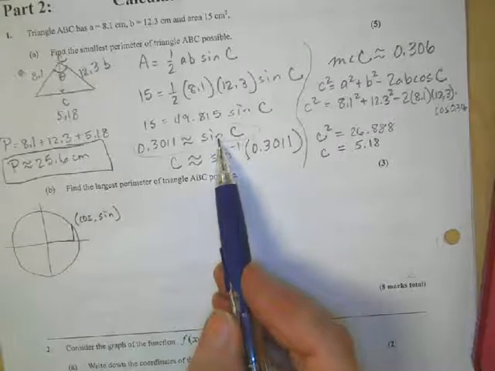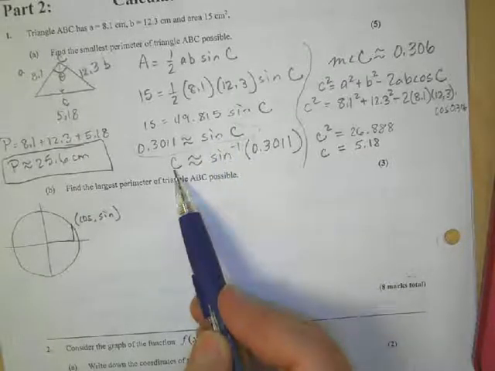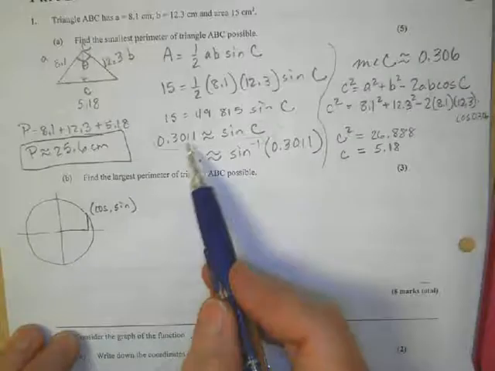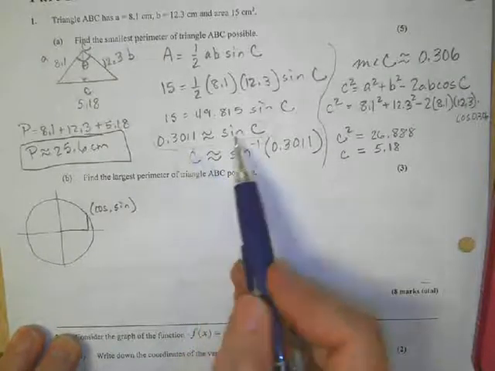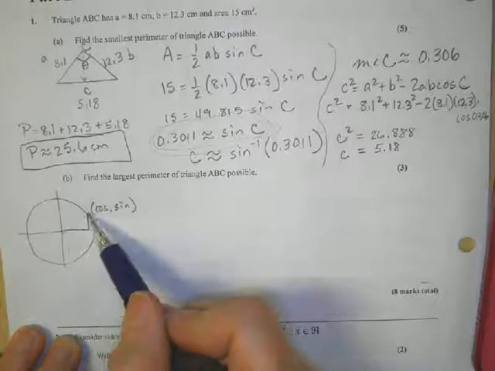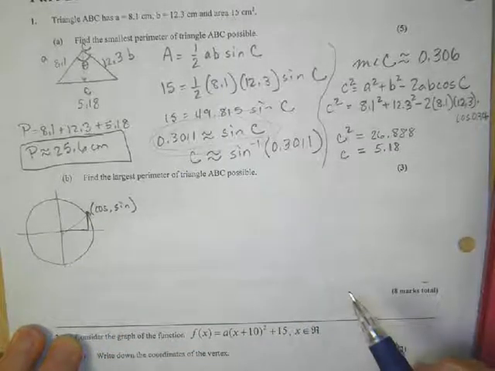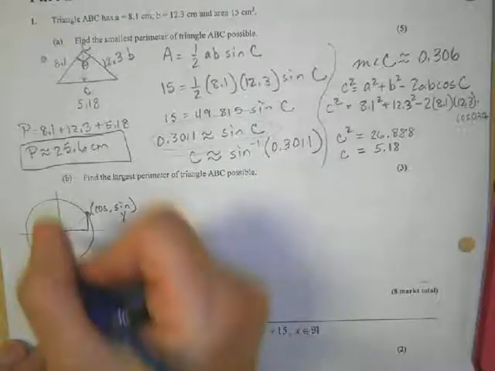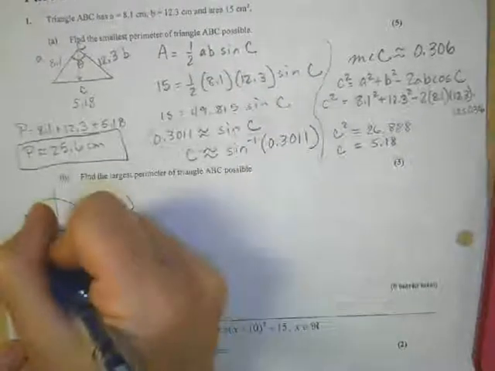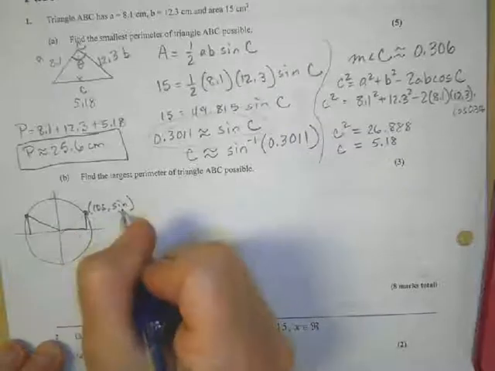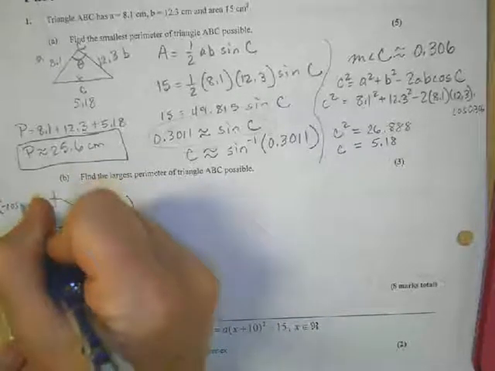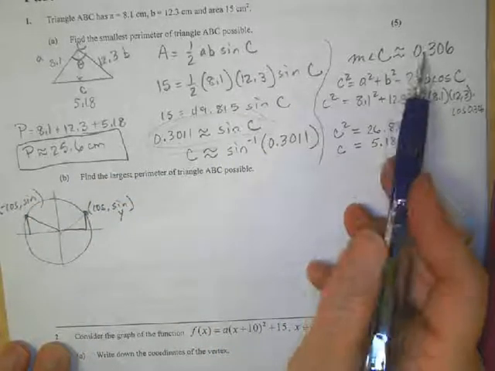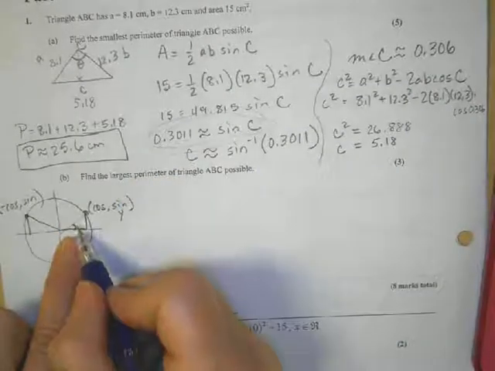So when I found my angle right here, I knew sine was equal to this. So if sine is positive, it could be right here, or where else could it be? Notice this is my y value. So where do I have the exact same sine? If I flip this triangle over here, this angle right here is also going to have a positive sine. It's going to have a negative cosine, but a positive sine. Because we solved for this angle and got this, that would be this guy right here. But there's another angle that has the exact same sine, this angle over here.